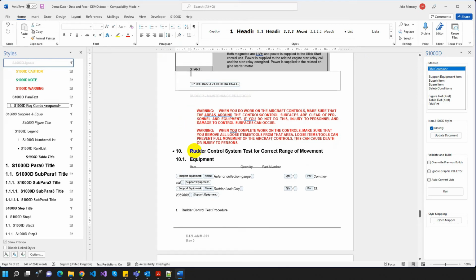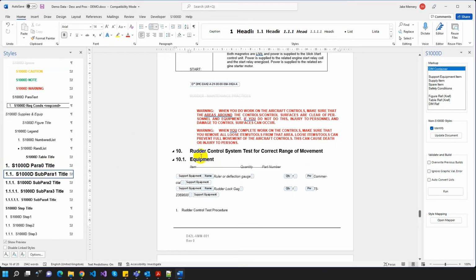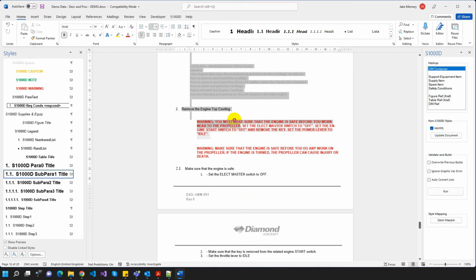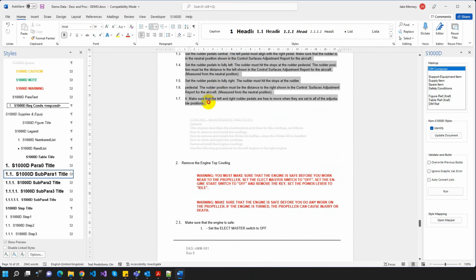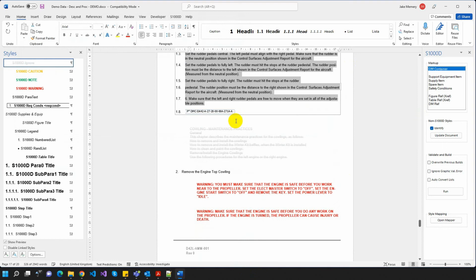Now, remember I said before I'm leaving these as para 0 titles and subparas. So when we run the tool in a minute, it will throw a validation error. But let's just have a look at that. Okay, so select all this module. That's that lot there. Okay, rudder controls adjust, procedural select. Okay, let's wrap that one. The fact that it's generated a 1.8 there, we don't need to worry about that. It won't add an extra step in the output.